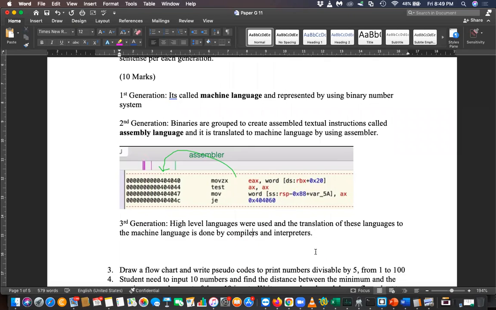That is third generation. The first generation is machine language. Sorry, second generation is assembly language. Third generation is high level language.